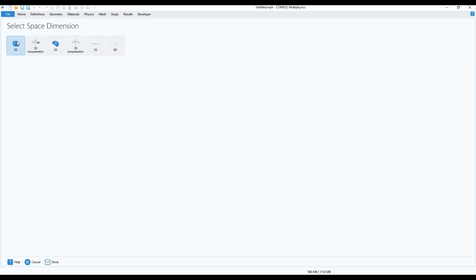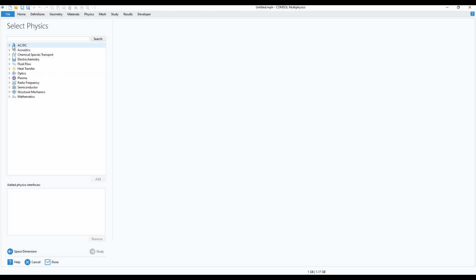So here we're going to select our 3D space dimension to represent the biosensor. We recommend using the lowest space dimension possible for your application, as this reduces the memory requirements and leads to a faster simulation. For many chemical reaction problems, a reactor system may be tubular, and this may then benefit from something like a 2D axisymmetric simulation. But in this case, we're going to have a 3D system for our biosensor.